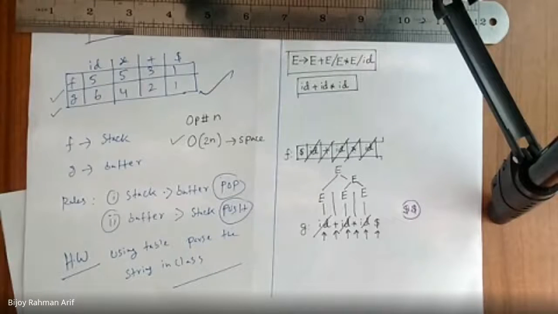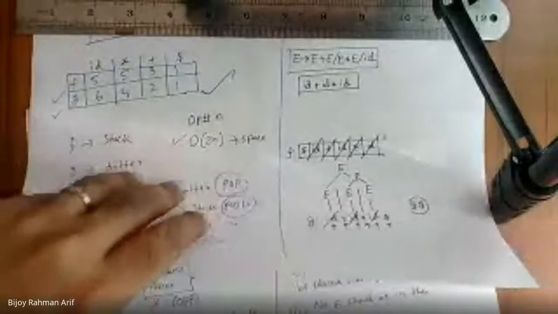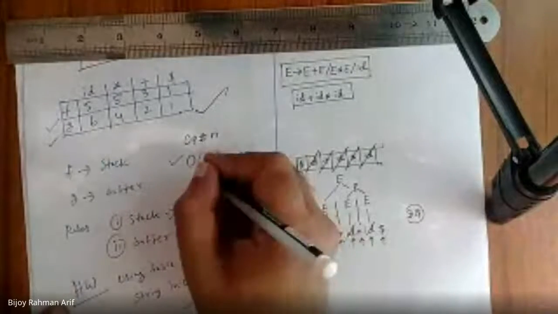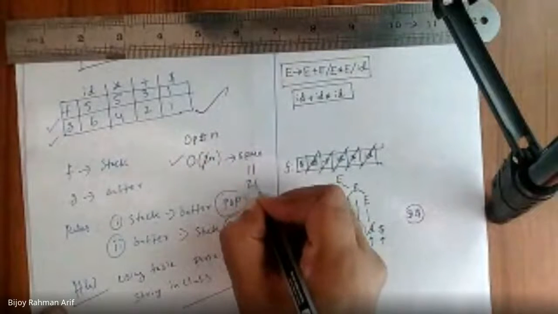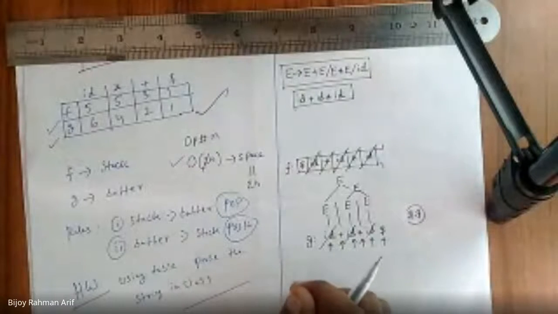If I have 10 numbers, definitely I need 10 cells. How can you come up with 2 or 3 cells? It's quite impossible. So space complexity would never be smaller than linear. So it is the best practice. Actually, the space is twice n, and complexity is O of n. Do you have any query?